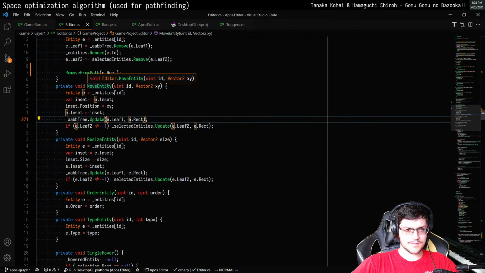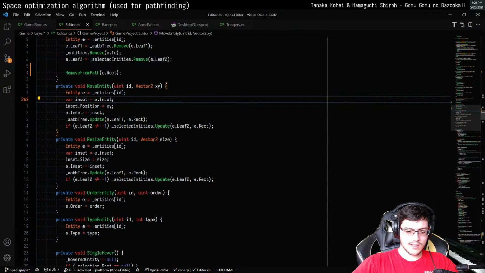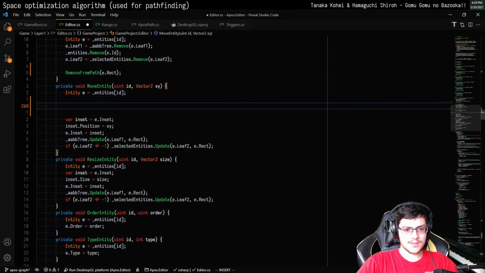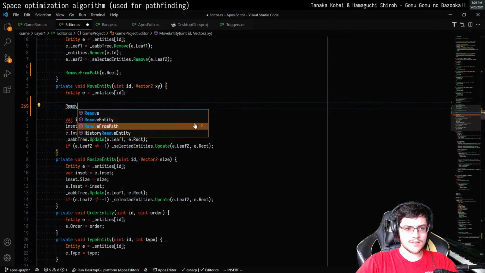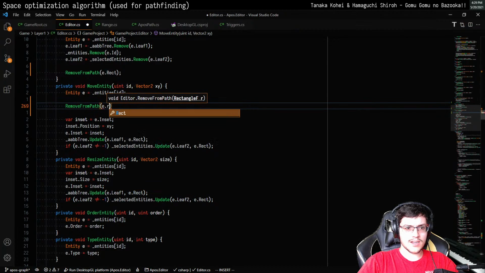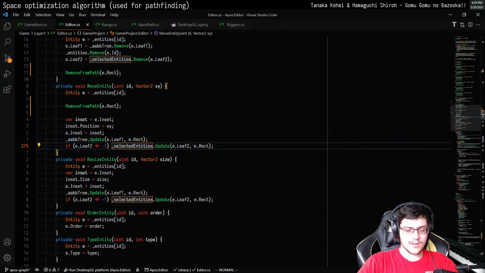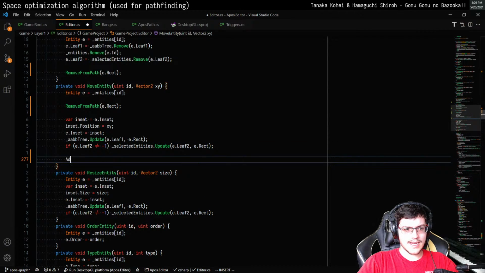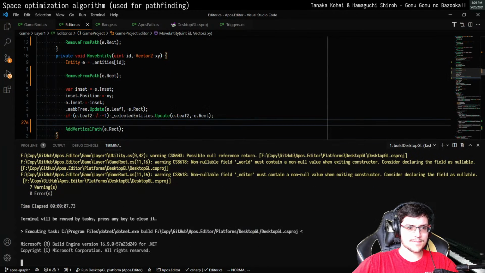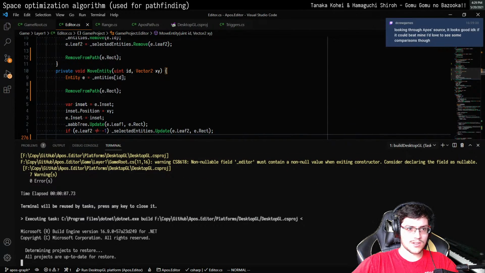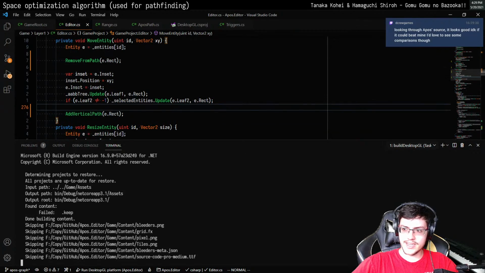So when you're moving, I think I add a line here and I say remove from path e.rect, and then after the update, add to path e.rect. I think that works. This is not the greatest code because it's not supposed to be done here.